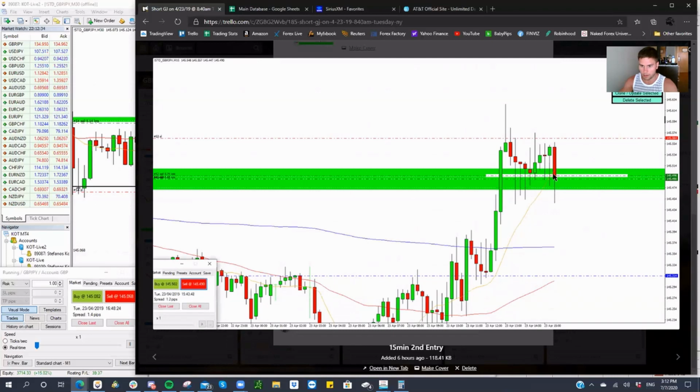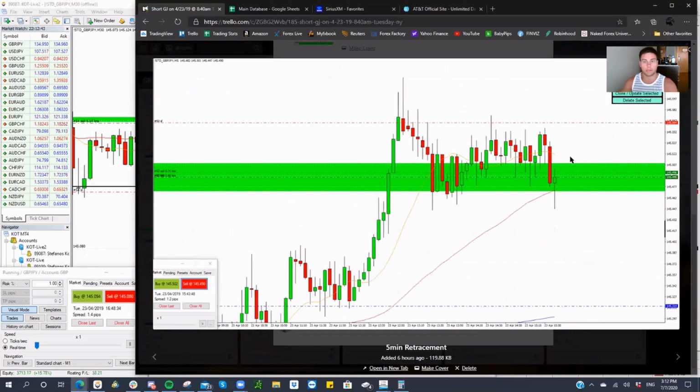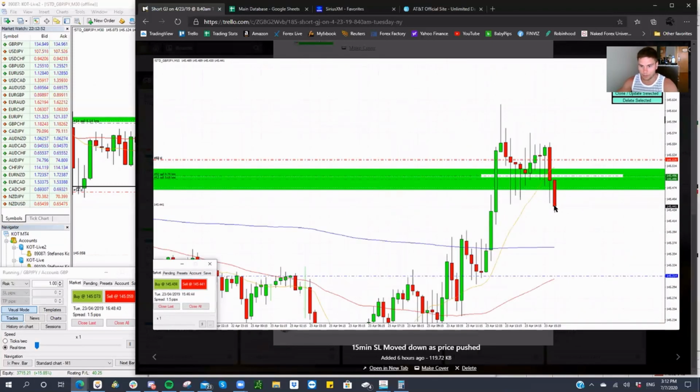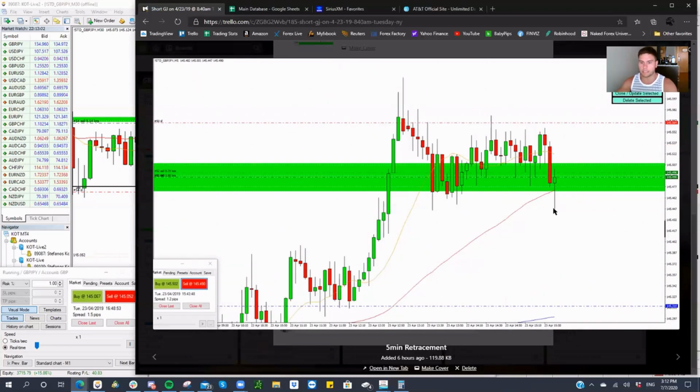But right here, this is actually the 15-minute. I ended up entering another position as the 5-minute candle was coming up to retrace. How do we see that? We're looking at the 5-minute right now. This candle closed bearish like this, and as this 5-minute candle came up, it already created this low. I'm not going to enter another position right here. What I'm going to do is wait for it to retest. The price created this low in the 5-minute. It retraced, and now I entered that other position. Stops in the same spot, and the take profit in the same spot as well.